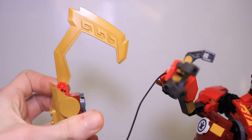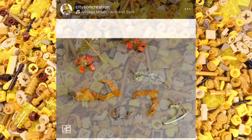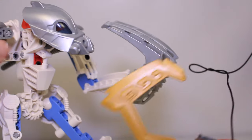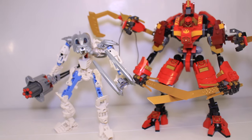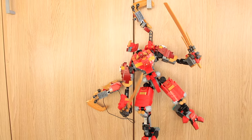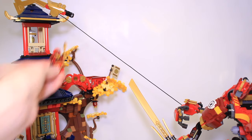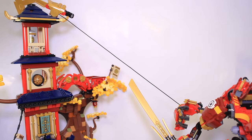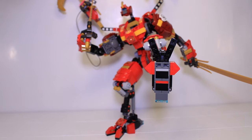These hooks are another element where that Bionicle feel really comes into play. The designer actually confirmed on Instagram that the hooks were heavily inspired by old Bionicle hooks, like Matoro's from 2007. It's so cool to see Bionicle living on through another LEGO theme based around six elemental warriors protecting their world. As well as using it to hang the mech, you can attach it to objects, pull it tight, and use it as a zip line for the Climber Ninja with their new weapons — another really fun play feature. It's these rear arms that take this from being an above-average Ninjago mech to being something quite special.